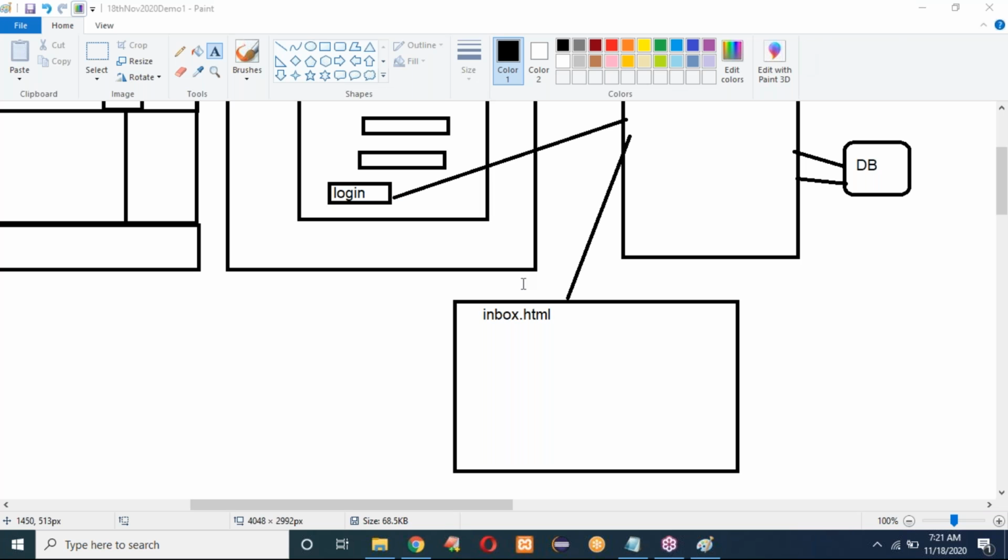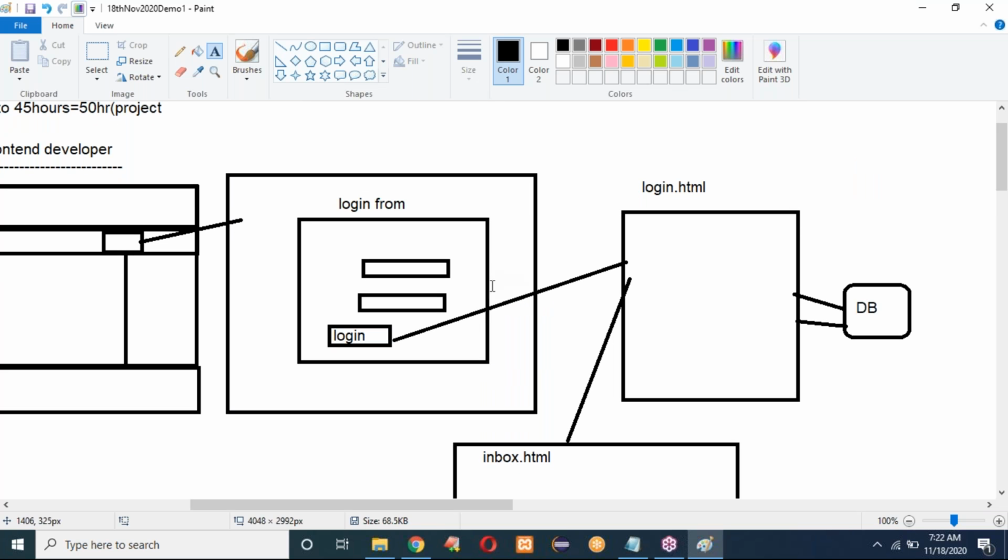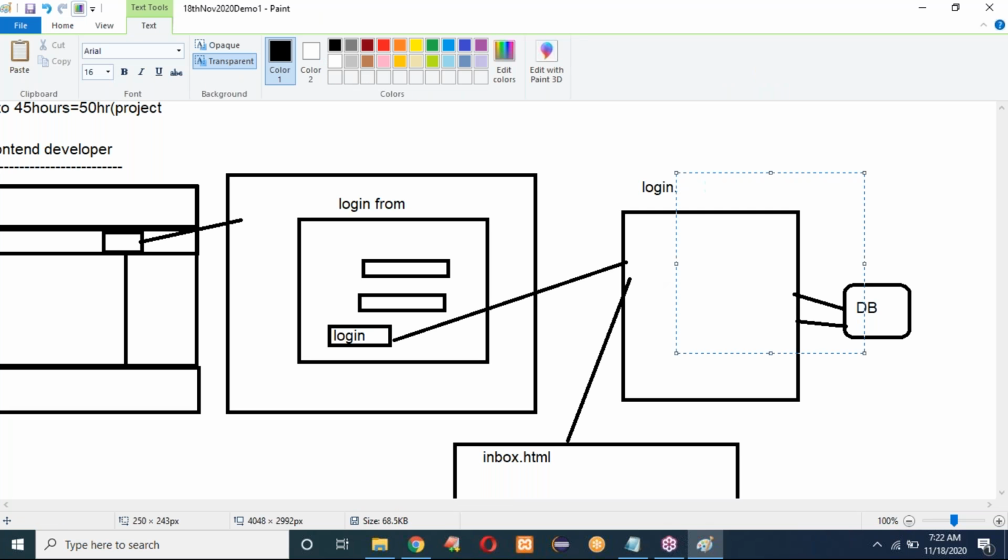Next, here is the inbox page. Normally, if you log in to any application form, you can see that inbox page. Here, the login.html page will connect with a PHP page, login.php, or a JSP page. It may be a server page. The server page may be a Java page, .NET page, PHP page, or a Python page. So login.jsp or login.php, or ASP server page. Like this, any one server.